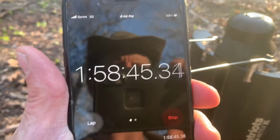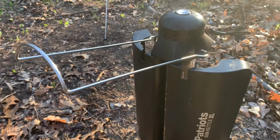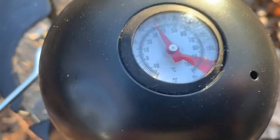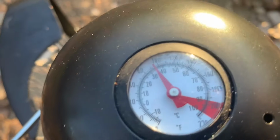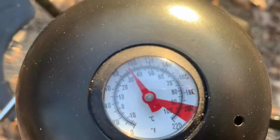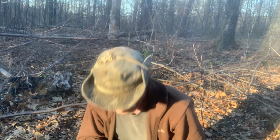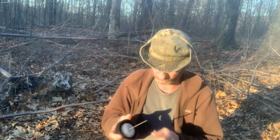So we're almost 2 hours in. Still 55 degrees out. A little breezy. It's about 95 degrees. Yeah, about 95 degrees in like 2 hours. It is warm.